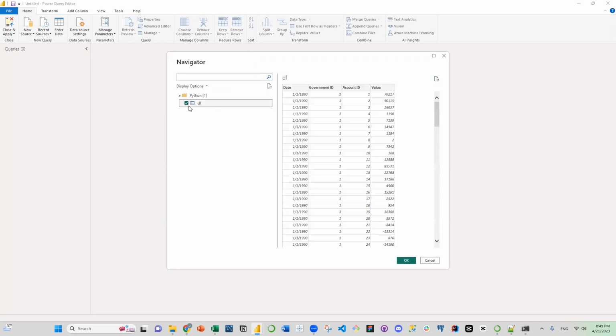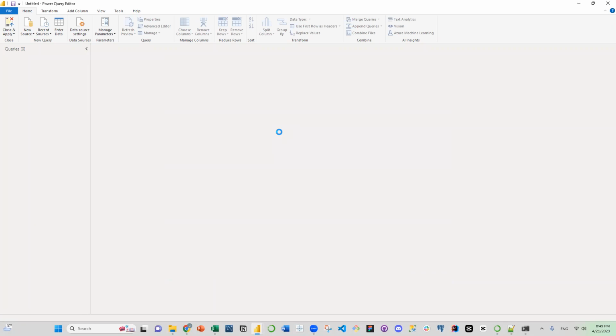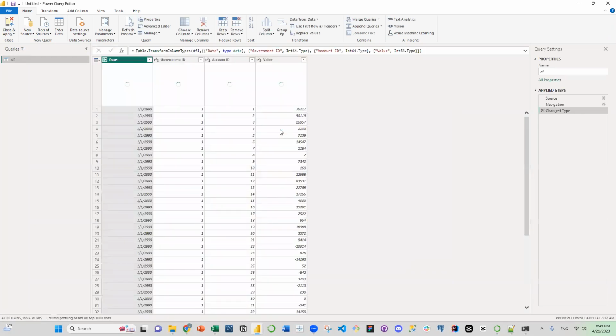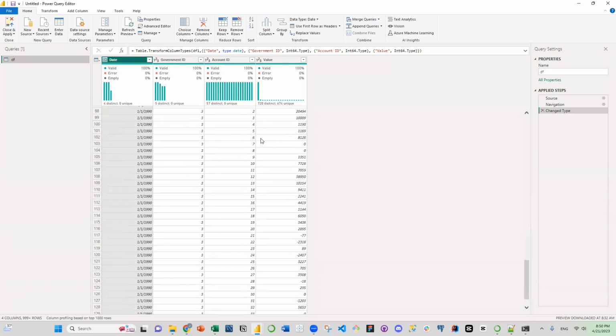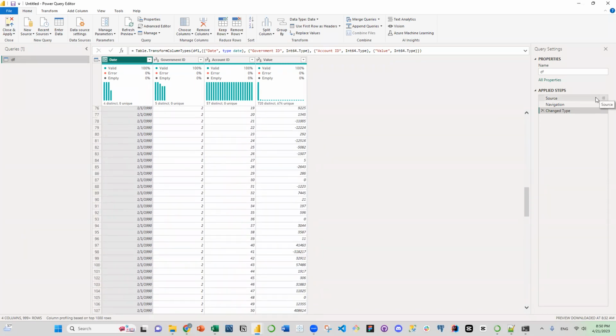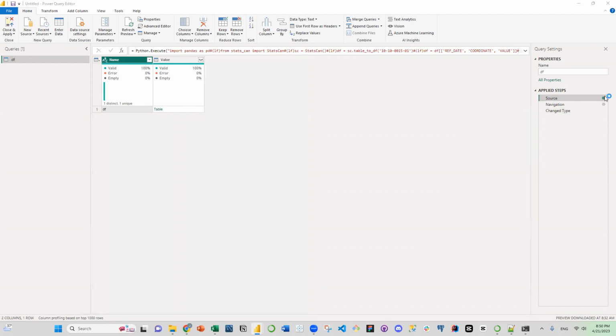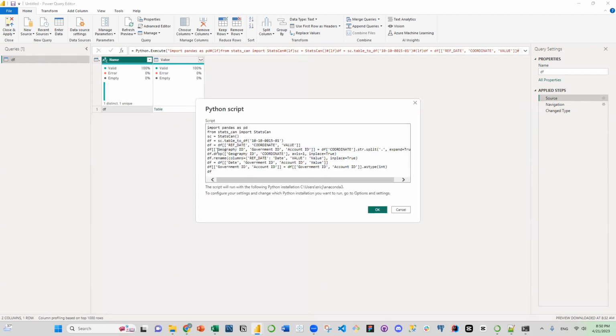There we go. So if I check df, now I should see data in Power BI. Isn't that beautiful? You see, everything is embedded in this one step. If I click this gear, you see, just very simple Python scripts.